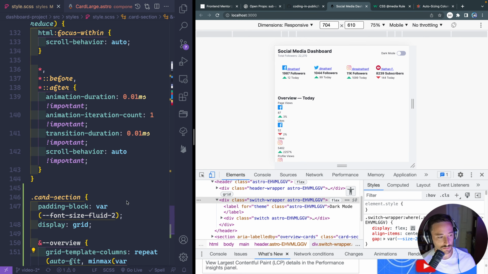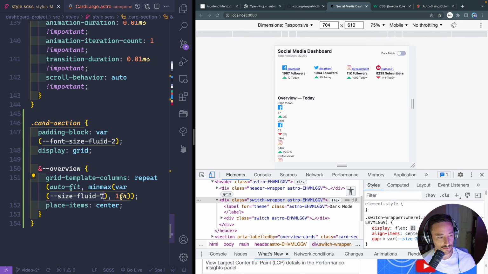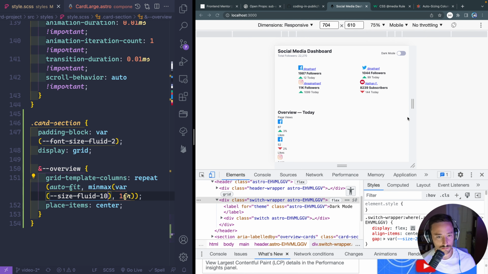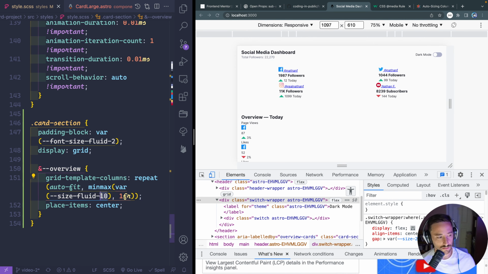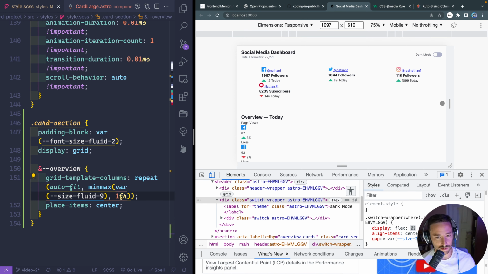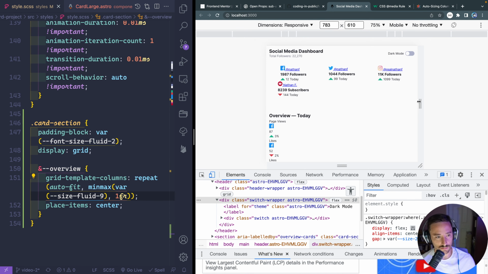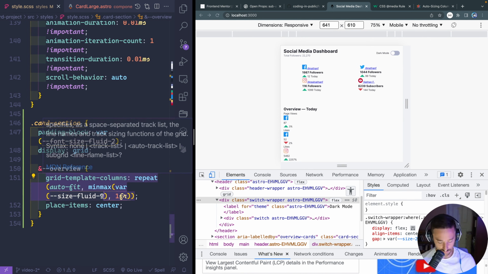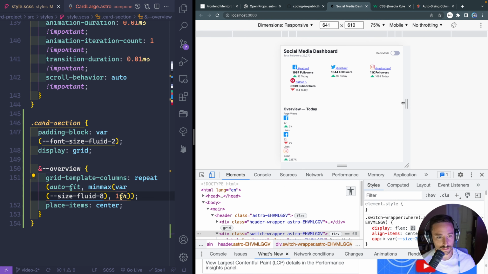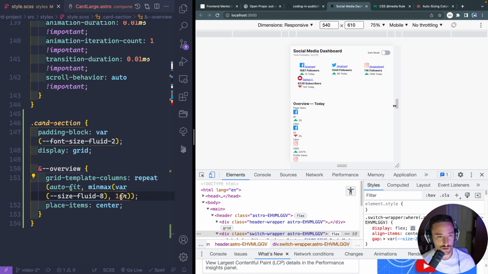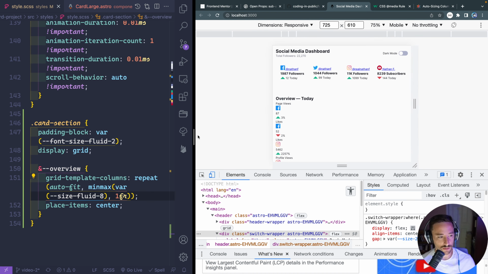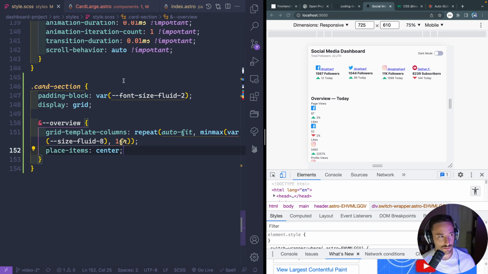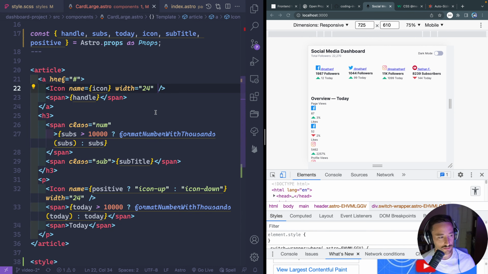And they snap down, so maybe we'll do a little bit bigger than that. Fluid 10. It might be too big. Fluid 9. And again, normally I'd have IntelliSense telling me what these things are. So it's kind of frustrating, but... Okay, let's do fluid 8 and just call it good. All right, so those should snap up. When they need to, they start snapping down. Okay, so that works for me. So let's go ahead and jump back over to the card large and actually style this out too.